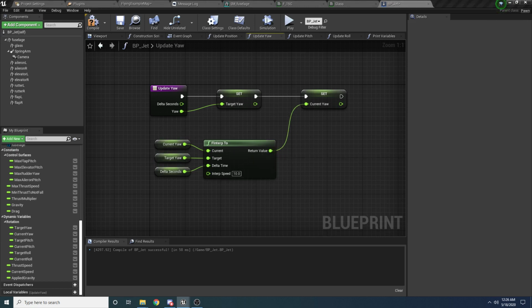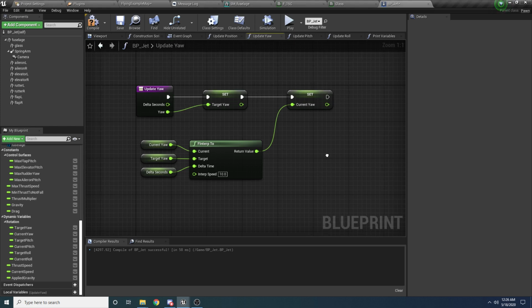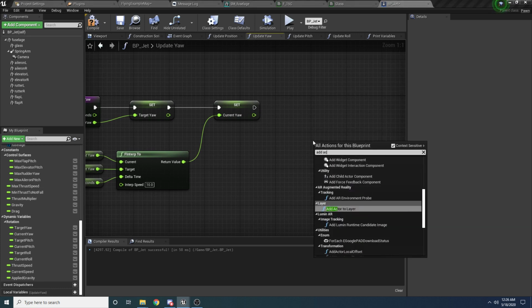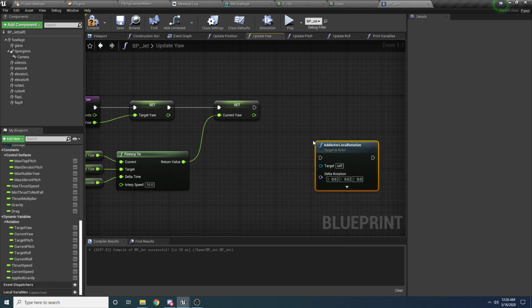Now that we know what we want our current yaw to be, we actually need to rotate in that direction. So we'll say add actor local rotation.